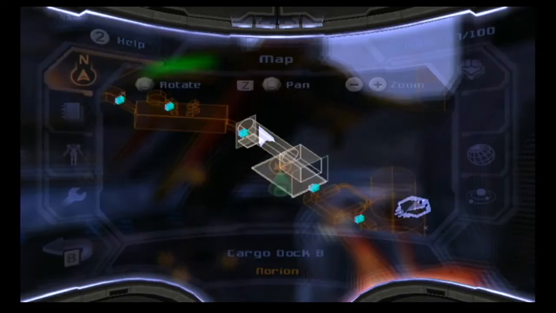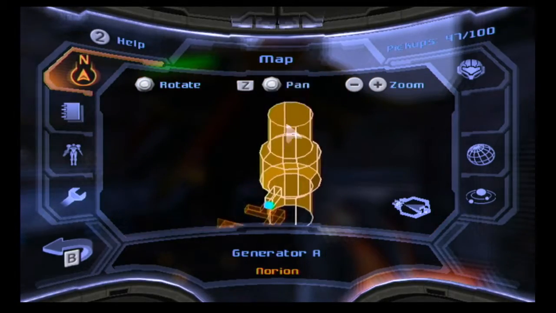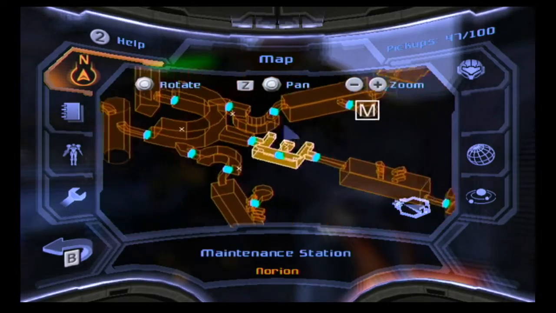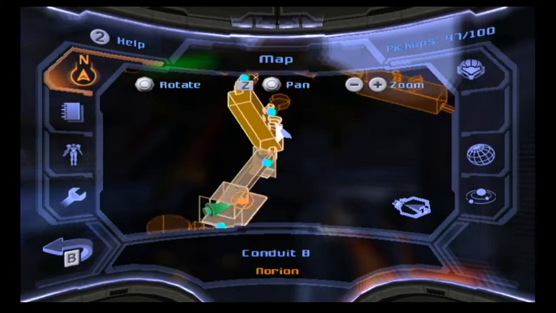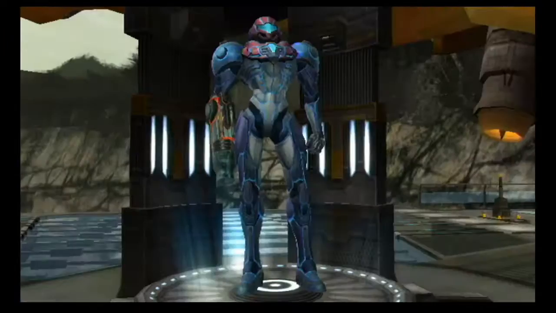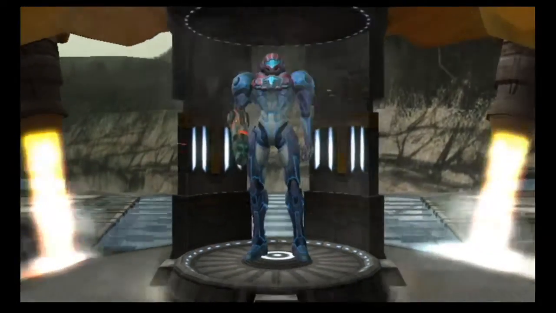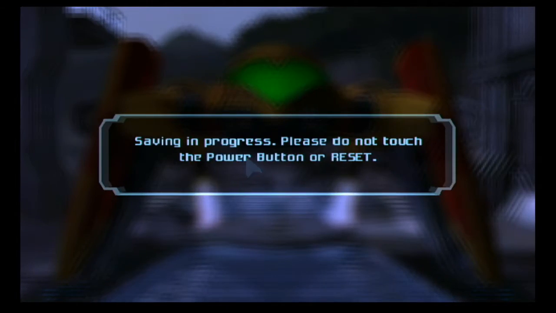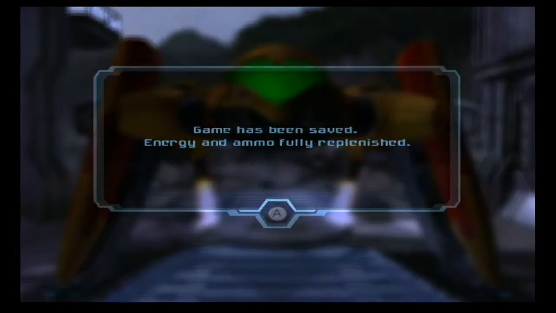I want to make sure there's no items in this area, which I didn't think there were. There's an item there, but I need the spider ball. And then that should be all for Norion. Should never have to come back here after that. Looks like that is the case. Alright, so I'm going to save and enter the ship, and we'll call it a day. Energy and missiles fully replenished.